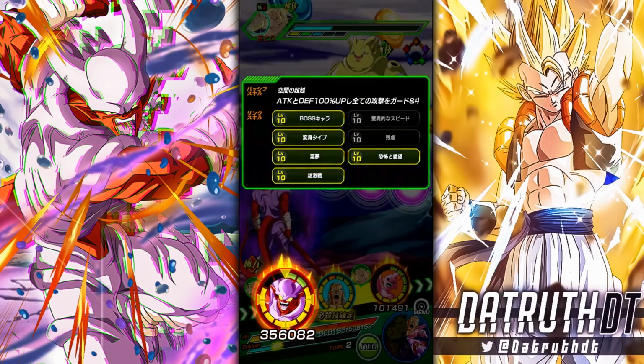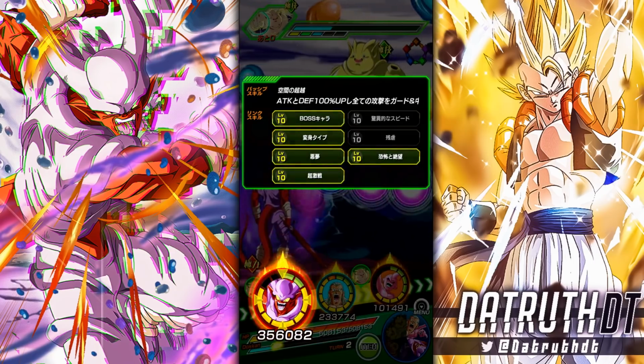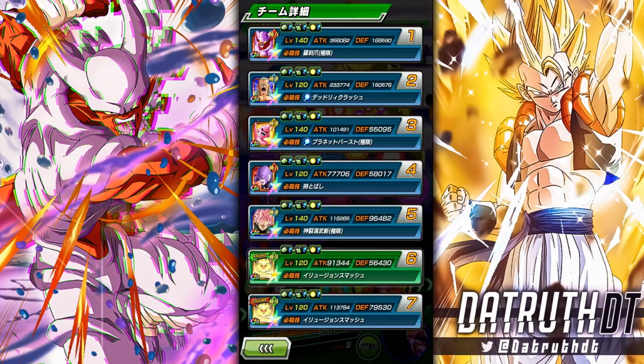Android 13 will share quite a few links with Janemba, so I figured he was actually a decent little partner to bring. I mean, look at that. Android 13 and Janemba share 5 links, right? Obviously, that's pretty good. And then, of course, we have our boy Kipu here.